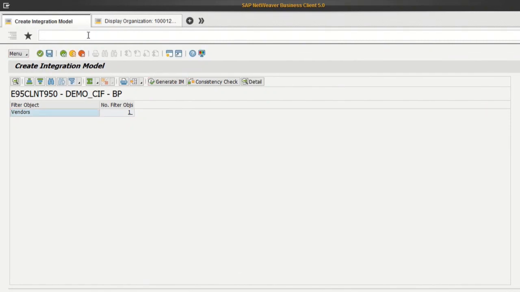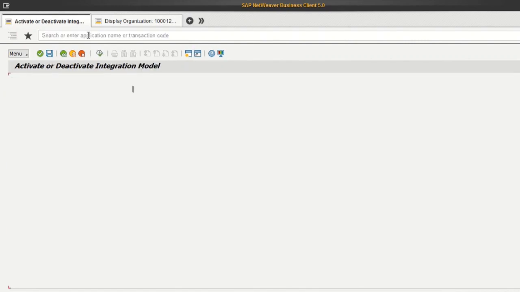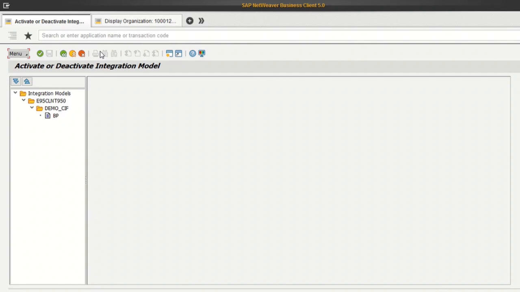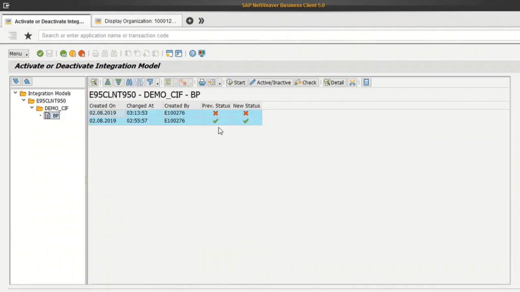Now we'll go to CFM2 and execute. When we double click on BP, it will create another line. So the same integration model can be used multiple times. So now when I click on the new status and click on start.